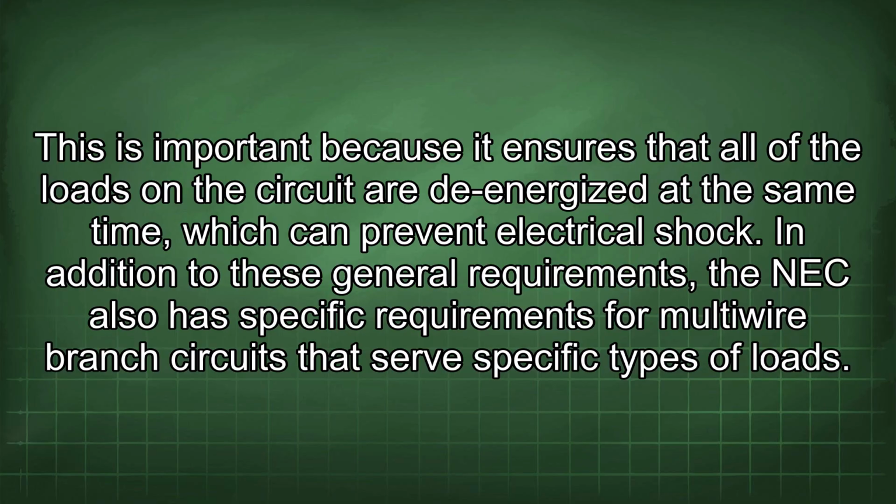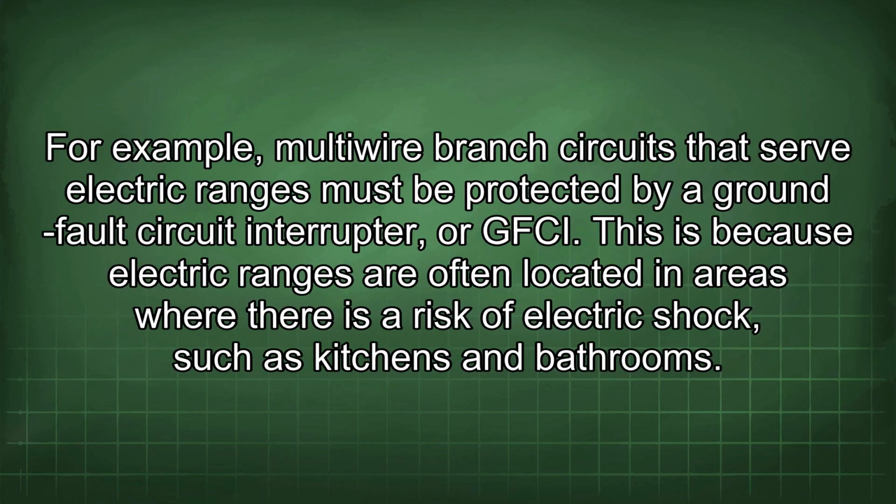In addition to these general requirements, the NEC also has specific requirements for multi-wire branch circuits that serve specific types of loads. For example, multi-wire branch circuits that serve electric ranges must be protected by a ground fault circuit interrupter or GFCI. This is because electric ranges are often located in areas where there is a risk of electric shock, such as kitchens and bathrooms.